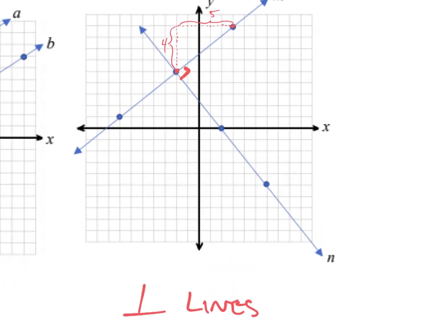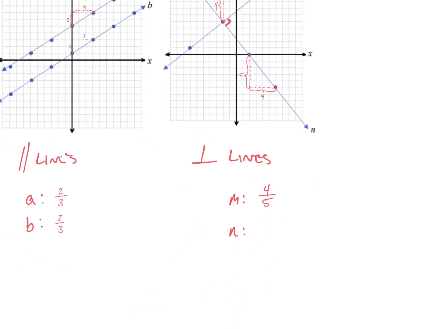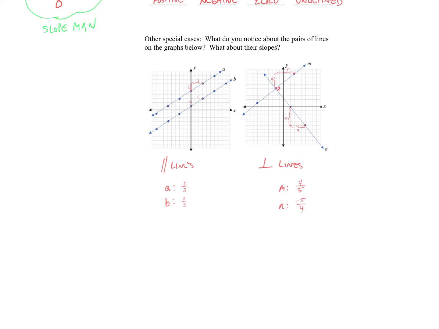Now the slope of X is a little bit different. Now why don't I pick these 2 just so I'm out of the way. This is a rise of 1, 2, 3, 4, 5. Now I have to be careful here because it didn't actually rise at all, it fell. So this is a rise of -5 and a run of 4. So these are just my slopes of those lines.